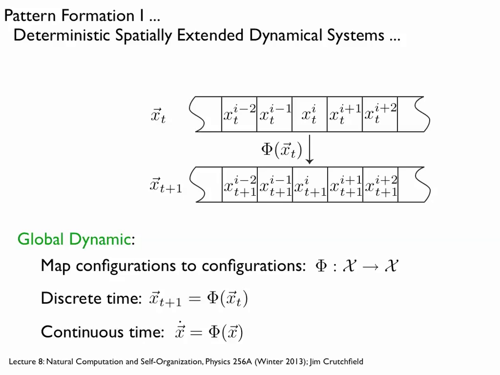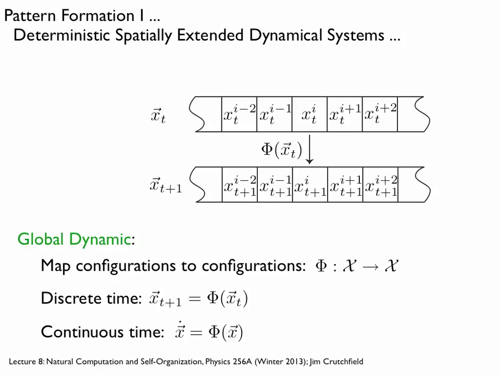Now, the way the system actually behaves, we imagine that at each lattice site, at each time, that same phi is applied simultaneously. So that defines the global update. That's how the system actually evolves. So we have this global dynamic, which is in some sense entailed or induced by the little phi. As the system goes forward in time, it updates the entire configuration at time t to another configuration at time t plus 1. And we make a notational distinction to talk about this mapping from a bi-infinite configuration to a bi-infinite configuration. We have capital phi. That's the global dynamic.